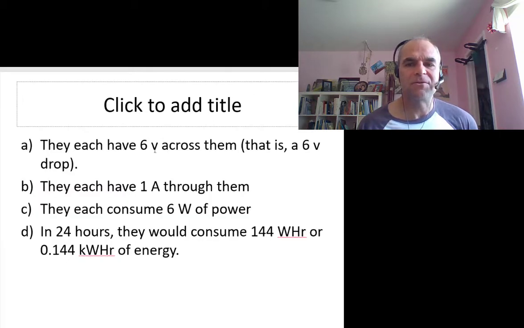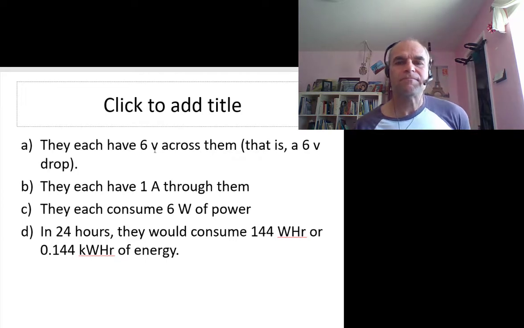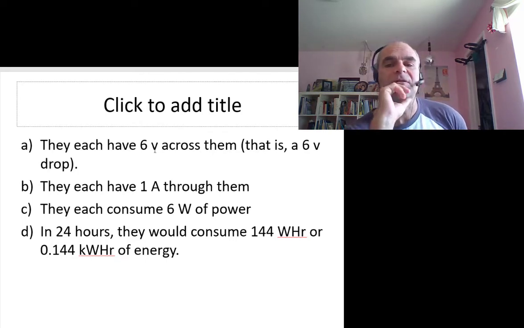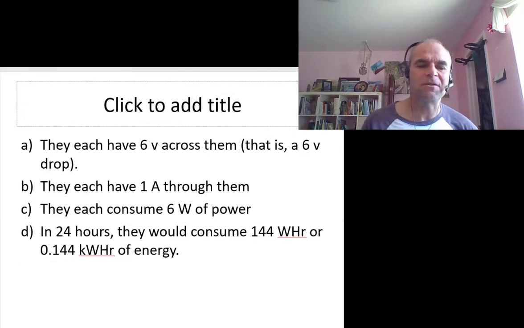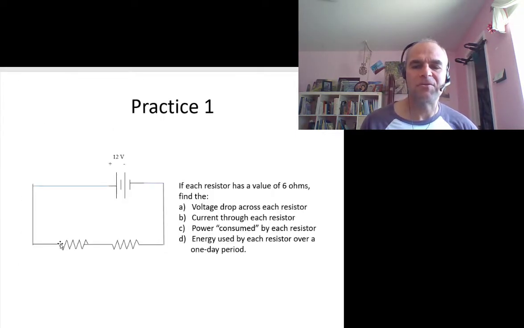And there's the answer to it. Each resistor is going to have the same voltage drop across it, which makes sense because they have the same size. One way to do this problem would be to find the equivalent resistance of this series circuit. Since they're two 6 ohm resistors in series, you get the equivalent resistance by adding the two of them together, which gives you an equivalent resistance of 12 ohms.